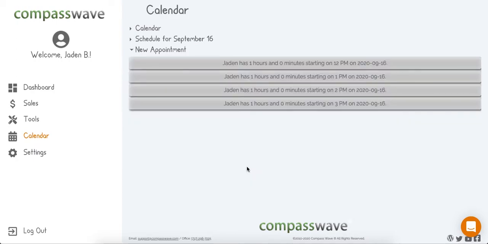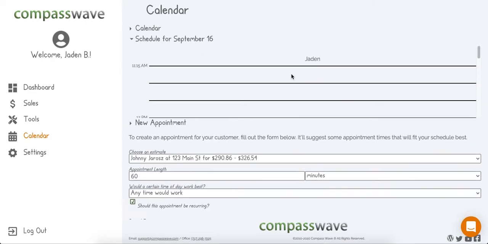So what we're going to do is we're going to click Find Availability, and it pulls up 4 options for us: 12 p.m., 1 p.m., 2 p.m., and 3 p.m., all on September 16th, because that's still the date that we're looking up. Now notice that we already set our company cleaners. We already set that up in the How to Set Up Your Booking Form video. Right now I only have the one cleaner, that's me, Jaden. And so it's only finding slots in my schedule. Now if I had several cleaners, it would look through all the cleaners' schedules and find appropriate slots in their schedules. So what I'm going to do is select 1 p.m.